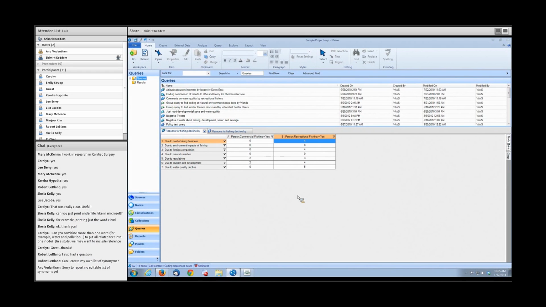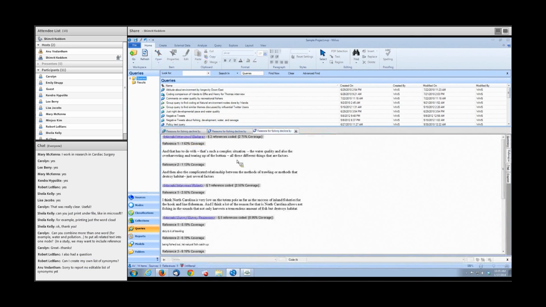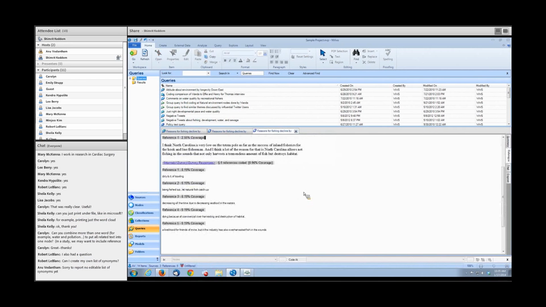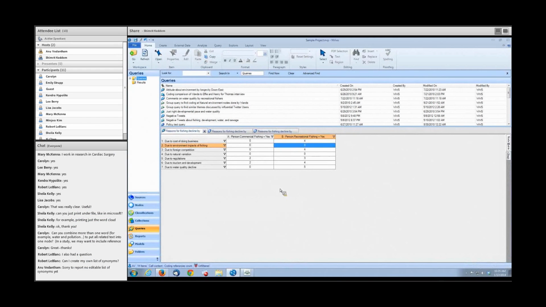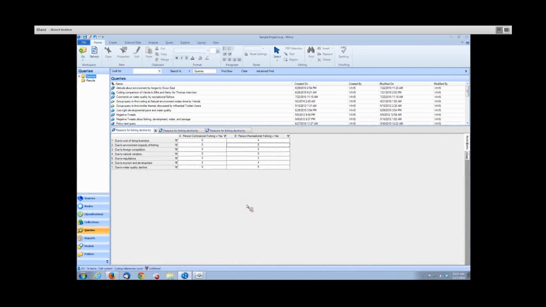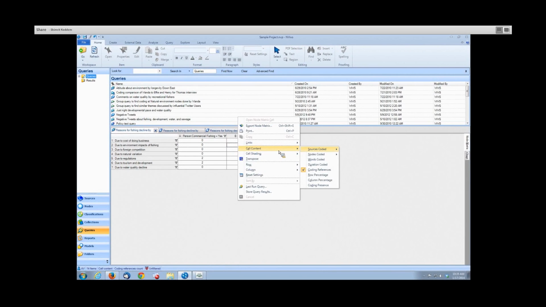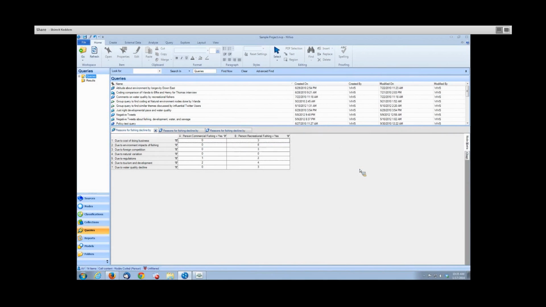I also wanted to show you that you can change this default setting of showing you the number of references to the number of people. Like say you wanted to count, well, how many people said X? You can do that by right-clicking and going to cell content, looking at nodes, and then going to person here. And here you see the numbers changed, and it went from 4 to 3 and from 8 to 6. So now it's actually counting the number of people that made those statements. Right, so one person doesn't throw off your numbers if they go on and on about a particular topic. Exactly.